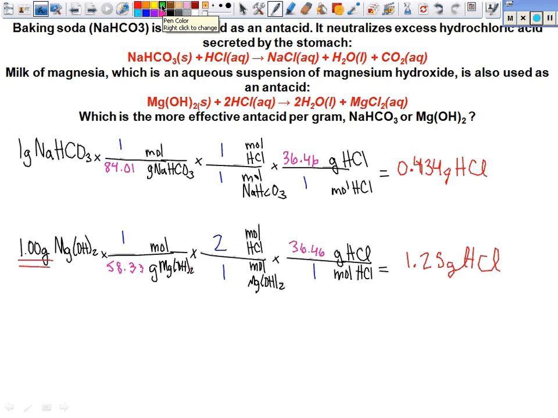Now, don't throw anything at me, but you actually could have stopped a step short here. Why? Did you really have to find the number of grams? No. What could you have really found? You really could have stopped after this point right here, and you could have found your answer. You could have compared them in moles. I wanted you to go one more step just so you could see it in terms of grams, because I think you understand grams better than you understand moles.